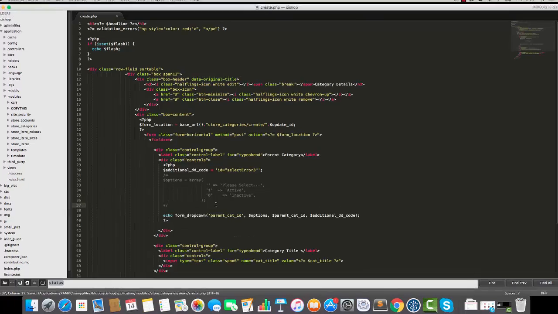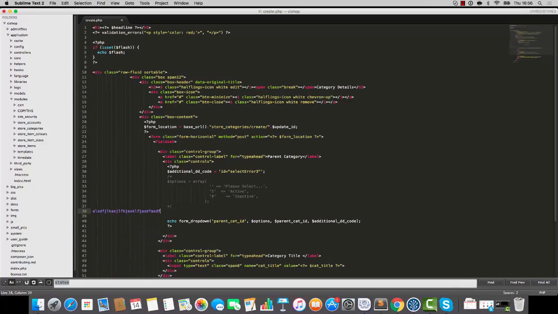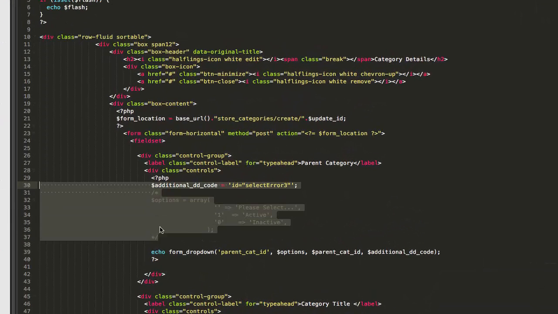Okay, and what I'm going to do is I'm going to build the options variable based on what is on the database. Now, we could do all sorts of database queries here, code away and do that, but remember, this is a view file and we really want to keep the view files very simple. I mean, really, you should only ever have if statements and probably loops on view files, and that's about it, so we don't want to write lots of PHP code here.